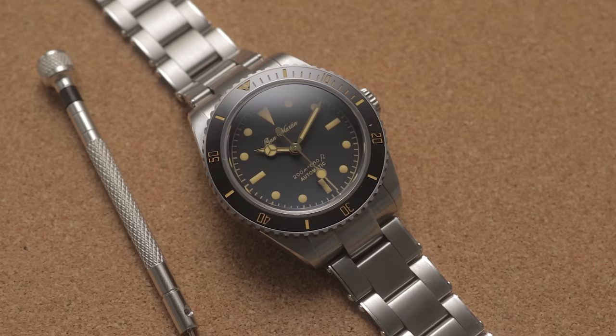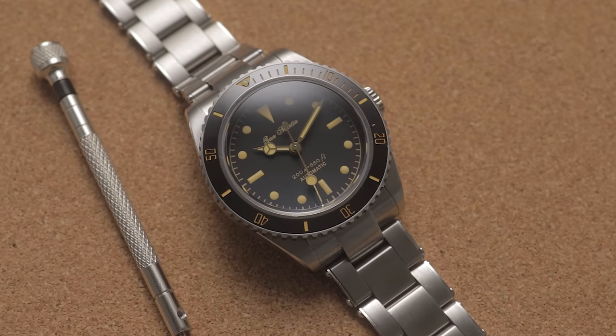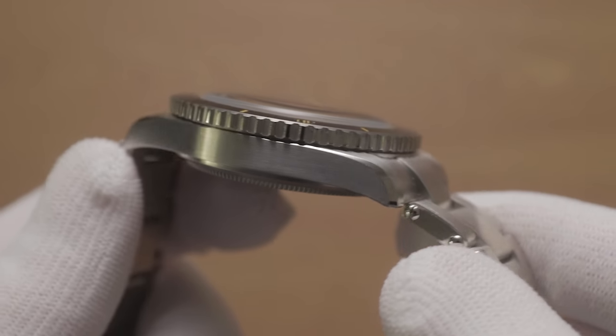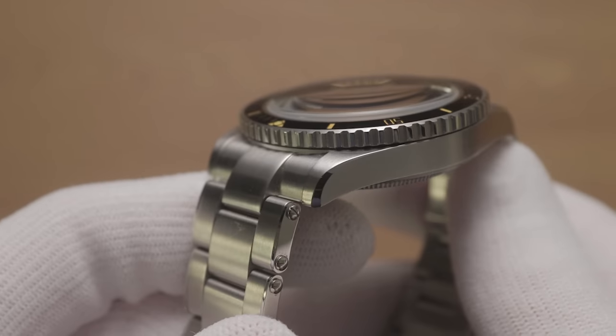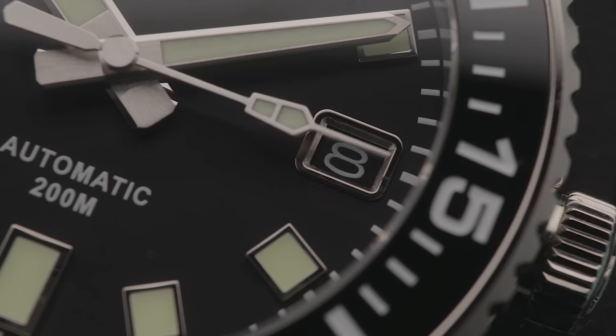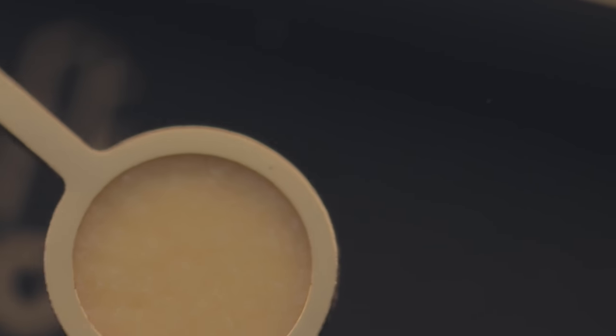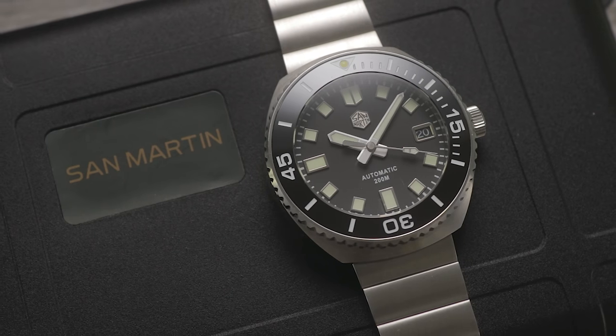That's the second question sorted. To answer the first: no, I don't think San Martin is overrated as such. More so, I think the consensus needs shifting. There's a little too much focus on these watches resembling a certain Rolex model for way less money, and not enough focus on how remarkable the fit, finish, and QC are for the retail price. I'm not talking about raw specifications — it's easy to cram high specs into dirt-cheap watches to make them look good on paper. Instead, San Martin has clawed itself into a position analogous to modern, realistic CGI: sitting in an uncanny valley where luxury seems just past the horizon, and may always remain slightly out of reach.